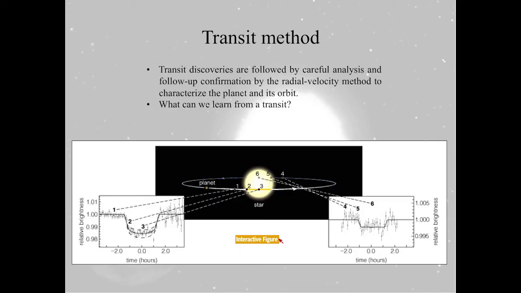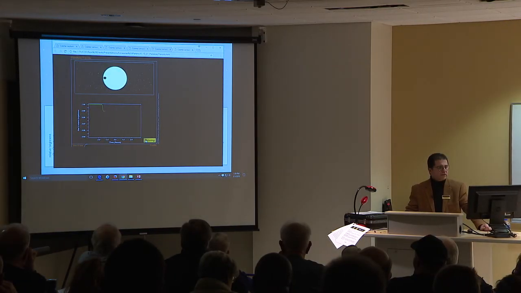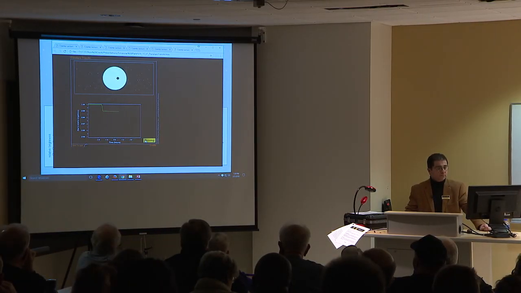Here's a little different view, as you can see here. Notice our star, our planet, and I'll put this into animation as well to illustrate exactly how that works. Now, we don't typically see the planet. The planet doesn't really give off its own visible light, but again, if the alignment is just right, notice that the light from the star in green will dip. And here we've greatly enlarged our scale, but if you look closely, you can see it's about 1% of the light that is blocked.